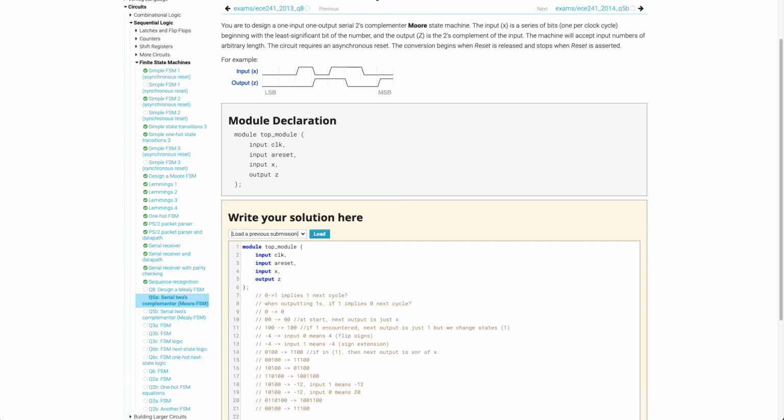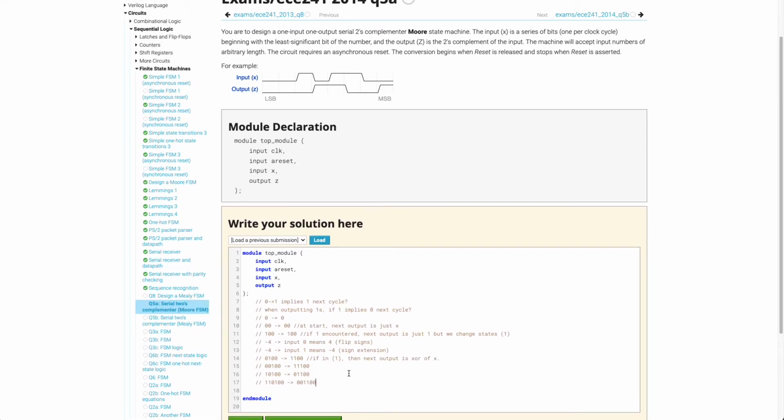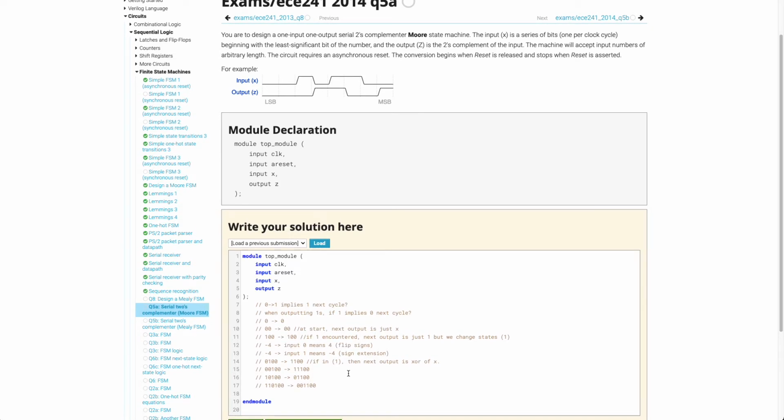Which implies zero zero 1 0 1 1 this. So this is still that same XOR behavior.